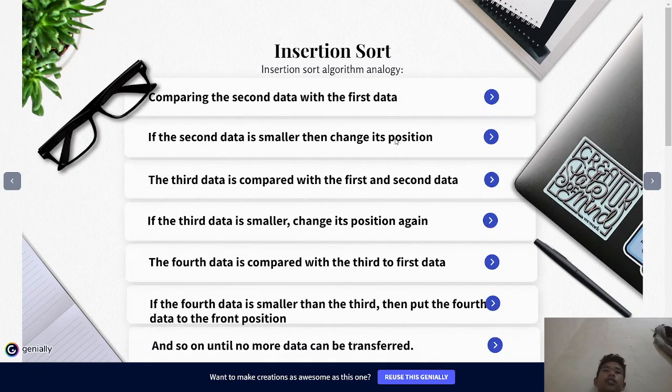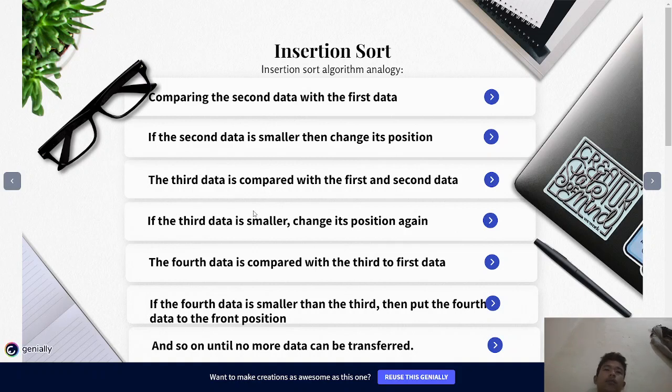And the next is insertion sort algorithm analogy. The first step is comparing the second data with the first data. Next, if the second data is smaller, then change its position. Next, the third data is compared with the first and the second data. After that, if the third data is smaller, change its position again.